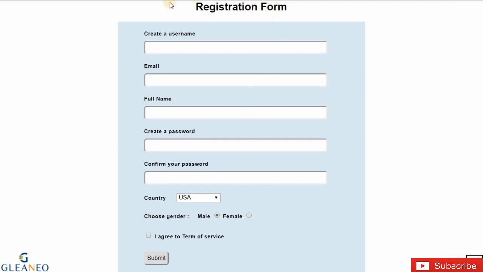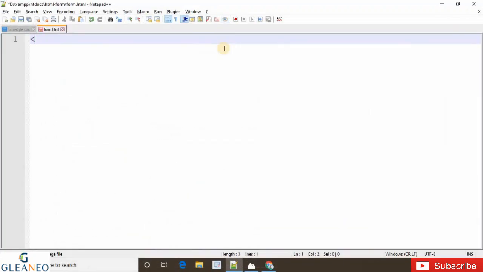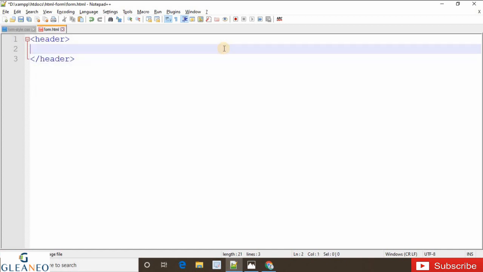So let's start by creating the header. First of all, create a header tag. Inside the header there will be an h2 tag, and here would be something like Registration Form.